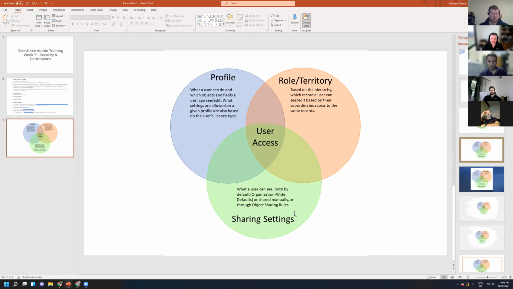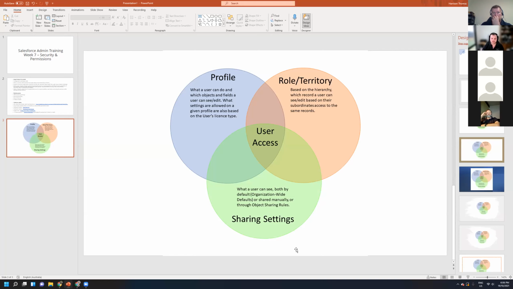The org-wide sharing settings are the base level access that every user in your org has, both internal and external users. And that's the way access works in Salesforce. The general best practice is nobody has any access, and then you slowly, through the various tools that you're provided, increase the layers of what a person can do or see, etc. So I'll go through that and show you what that looks like.